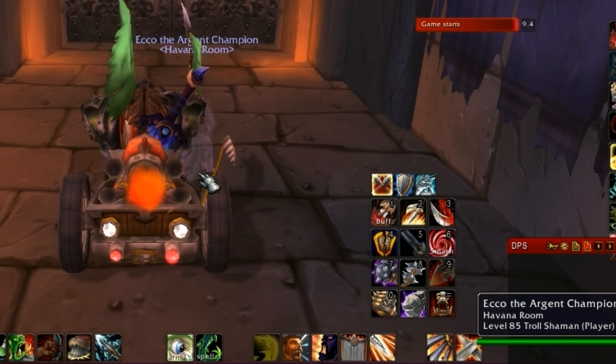I then use another macro. Now, Heroic Strike is not on the global cooldown, so I use a little combo there, which is a Mortal Strike, Heroic Strike. So that's a macro there that I use. Then I hit them with a Slam.